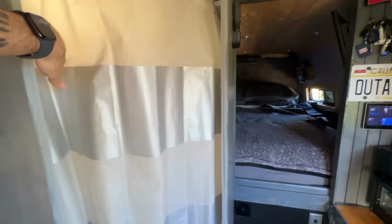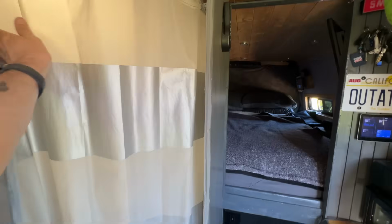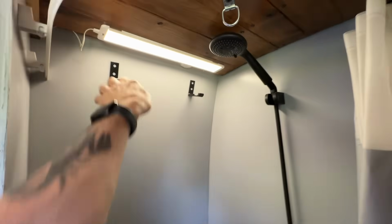So, look at that. Absolutely love that shower. First thing when I wanted a Sprinter, I was going to have a shower in it, so just turn it off.